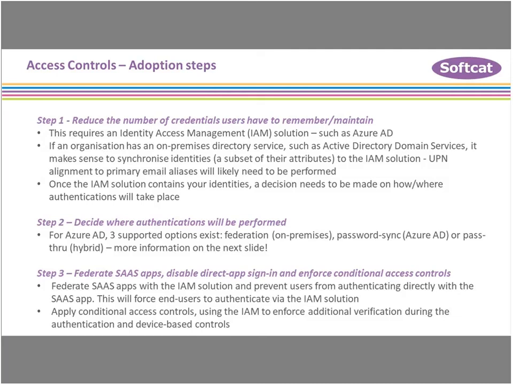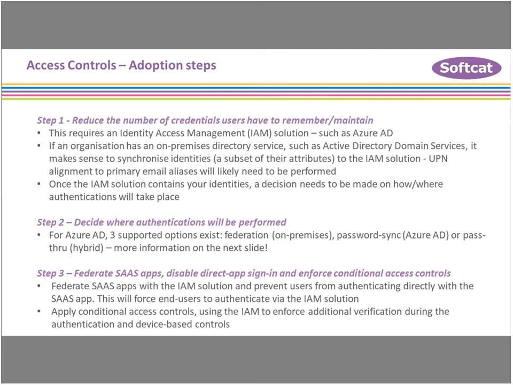Alongside that, in order to reduce the number of credentials that your users have to maintain, it makes sense, if you've got an on-premises directory service such as Active Directory, to implement what's called hybrid AD. What that will do is take a subset of the attributes associated with your on-premises identities, groups, and computers and synchronize them up to the identity access management solution. So in the Microsoft world, typically you would use Azure AD Connect to connect to your on-premises Active Directory, and you would synchronize a subset of the attributes to Azure AD.